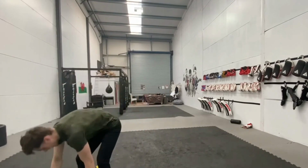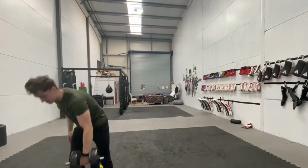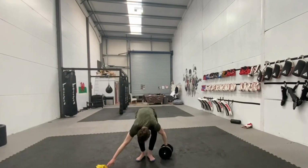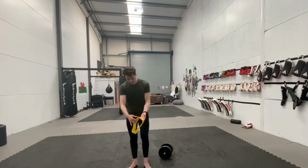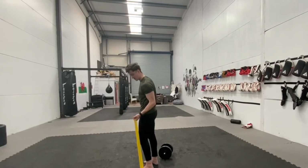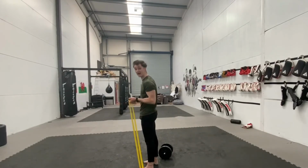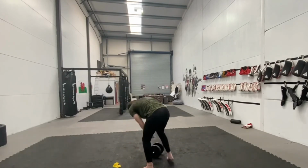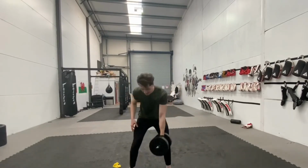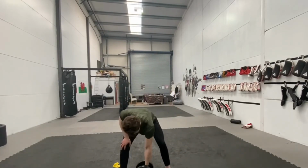So, let's get ready, we're just going to do 10 reps in total, okay? 10 reps, then we're going to do bicep curls with the band, so that's going to be underneath the foot. Yeah, there, and then curling that up, and then we do an iso hold, which is literally just hold and keep it there. Okay, ready? Let's get 10 reps in, so, in your own time, let's go.